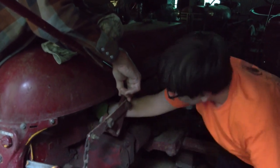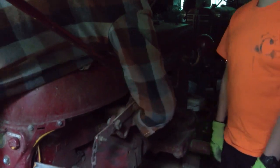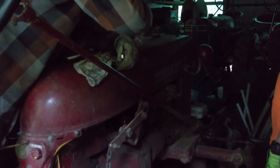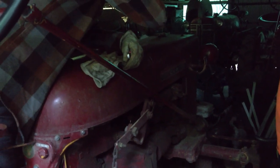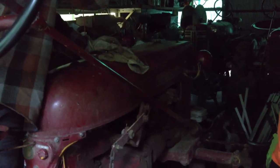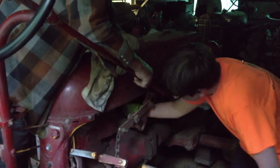That's probably got it. Let me see. One turn or so. No, you've done it the wrong way. Oh, I might have told him wrong. You want to turn it this way. What was that, counterclockwise? Clockwise. Oh, okay. Go ahead and turn that thing clockwise.